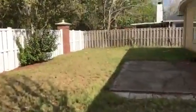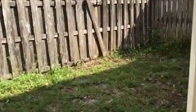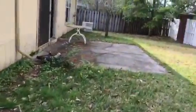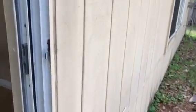Decent backyard. Let's see here. The window needs to be replaced, and the trim will be replaced around it. You got a little bit of issues here. Issues there. Can the outside be painted? Or should it be? That's a tough one. You're going to have to see about the budget. Hopefully the pressure washing will make it look pretty good. And then hopefully spot paint it up a little bit in certain areas.